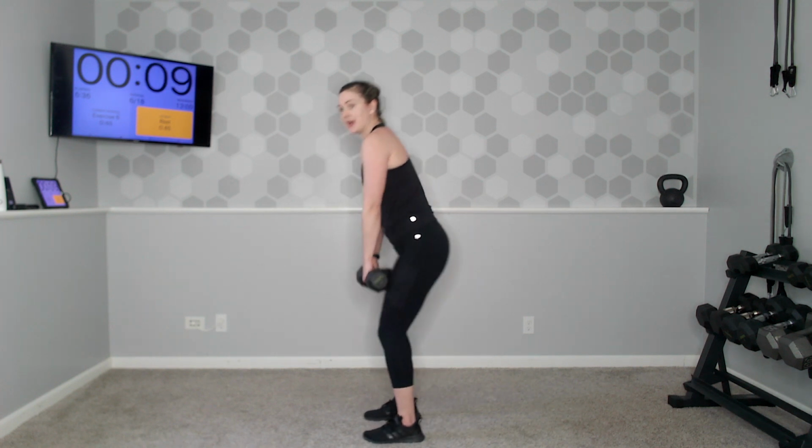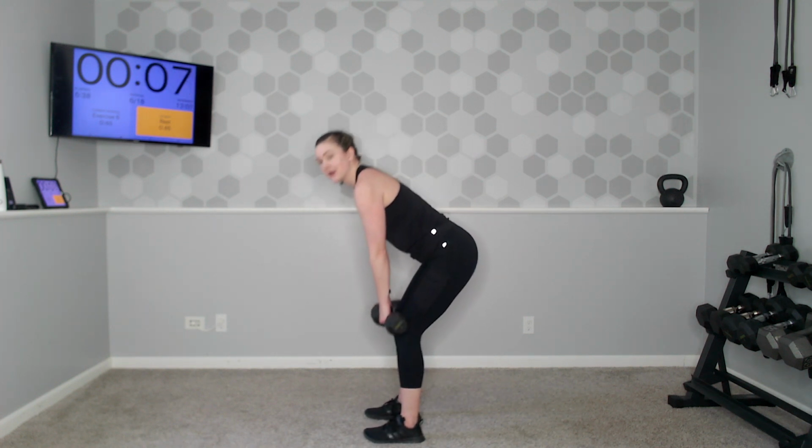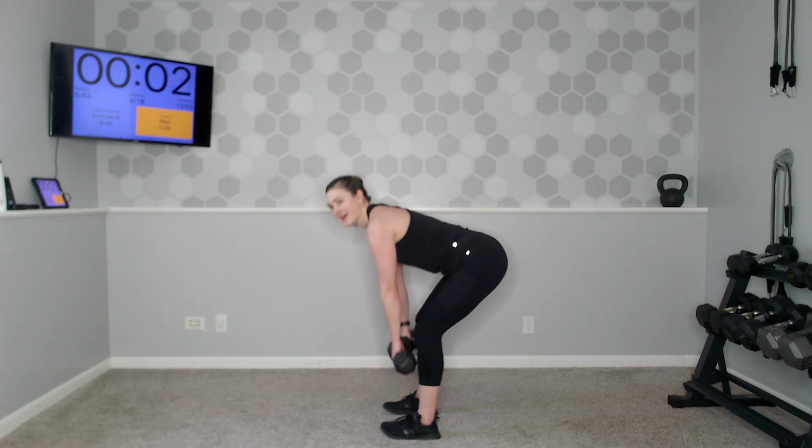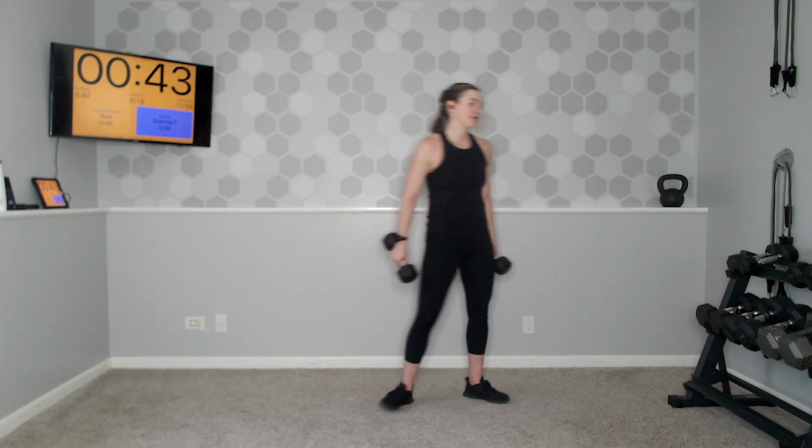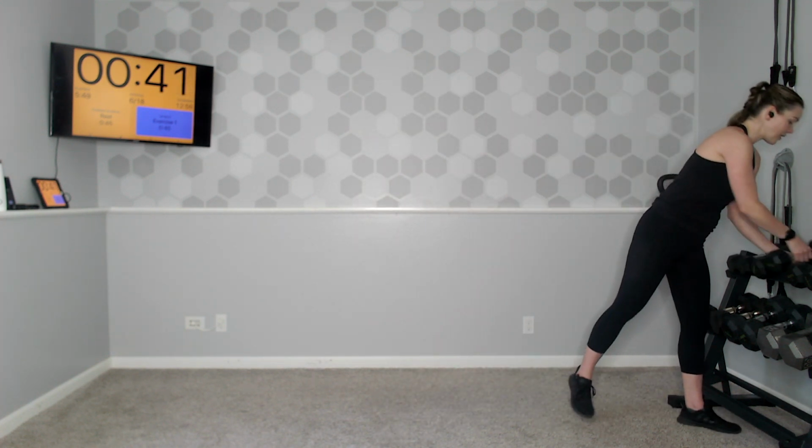Making sure we're hinging at the hips. Slight bend in the knee, we're hip width with our feet. Push the door closed with your hips behind you. Nice job, here's 3, 2, 1. 45 reps here. That is our workout here, team.